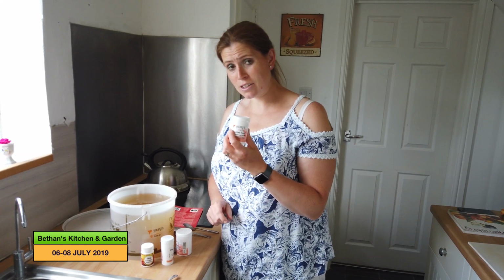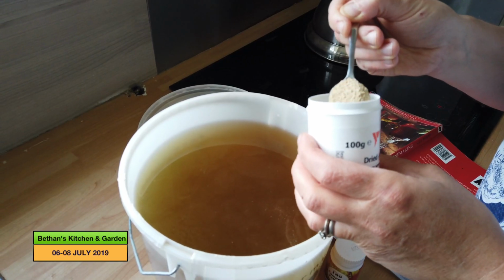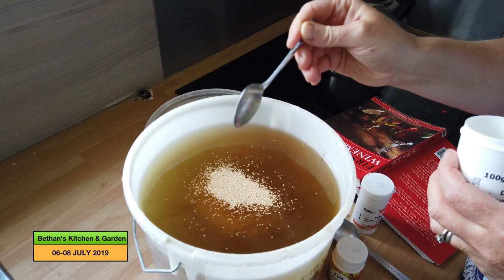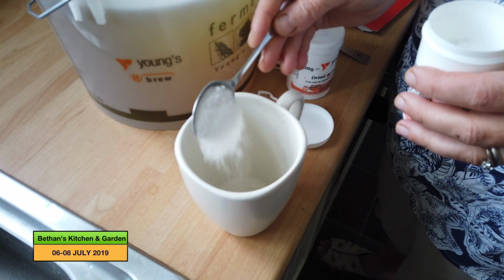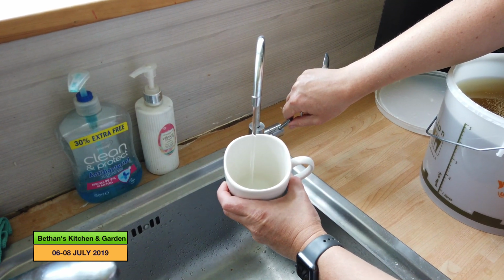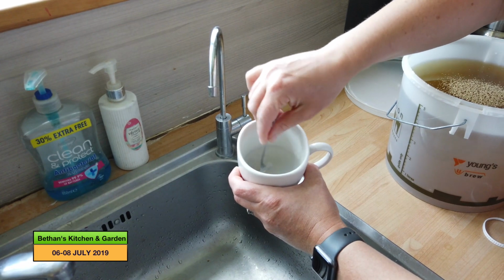Next, I'm going to add the dried active yeast. Then I add the yeast nutrient, which helps the yeast to get going. So I put a spoonful of this into a cup, and then I add some cold water, stir it all around, and then add it into the bucket.